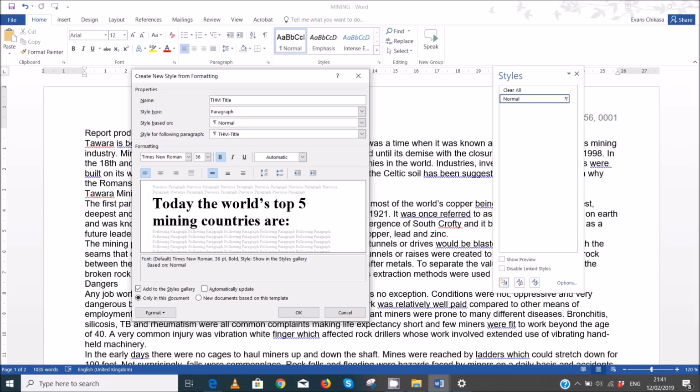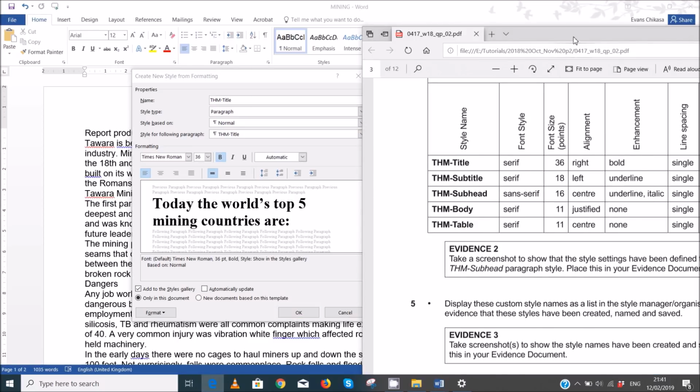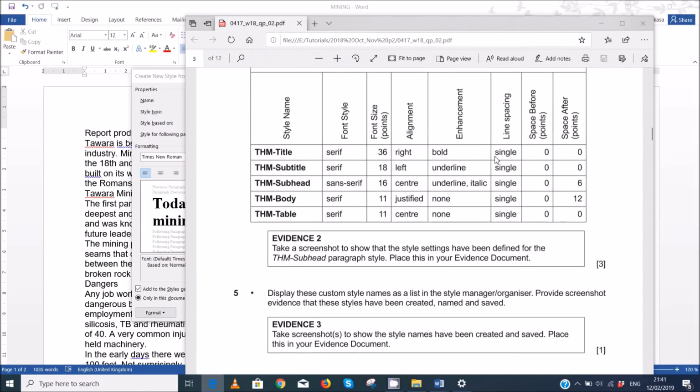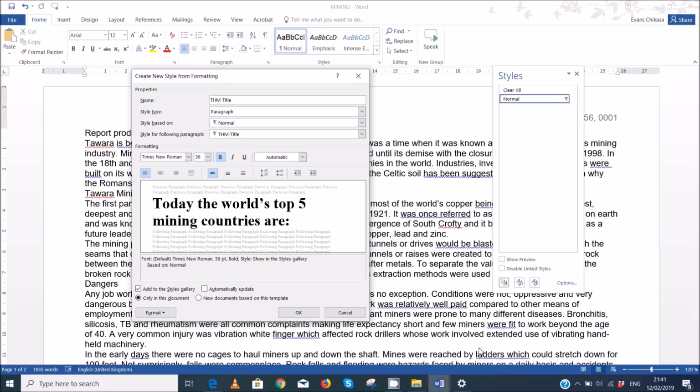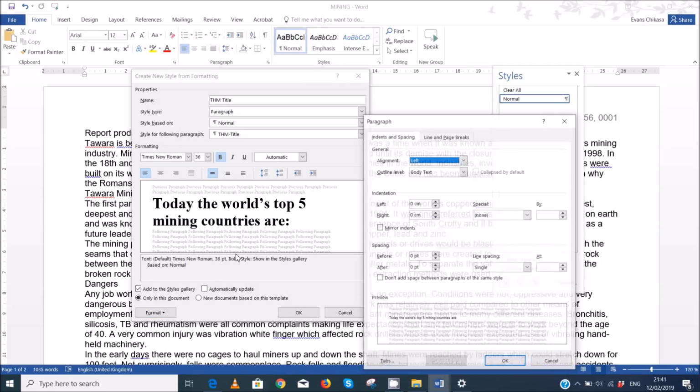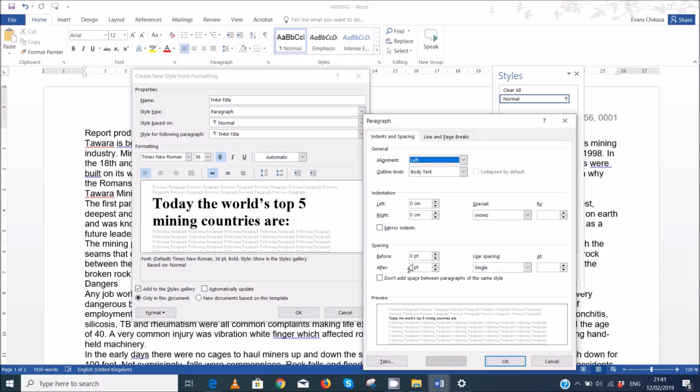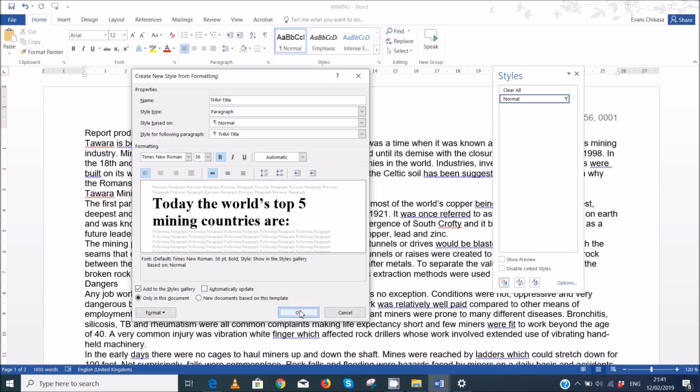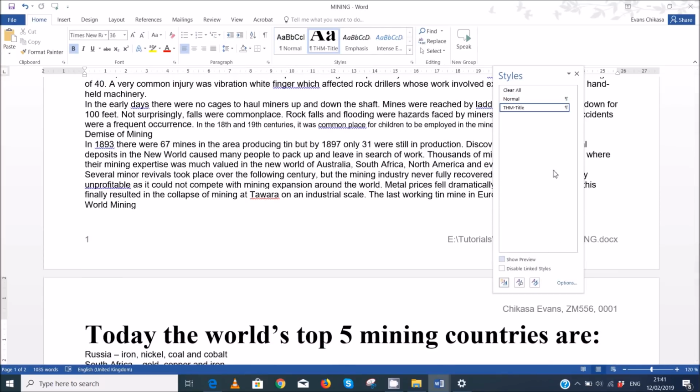And we can check other things other than being bold. Then the rest is single, zero space before and zero space after. So you can verify that this is what you have. But basically, when you build a style based on normal, it will be single here and it will be 0 there. That's why it's so beautiful to create it like this. So just say okay and okay. Then you'll see that the style would have been created here.